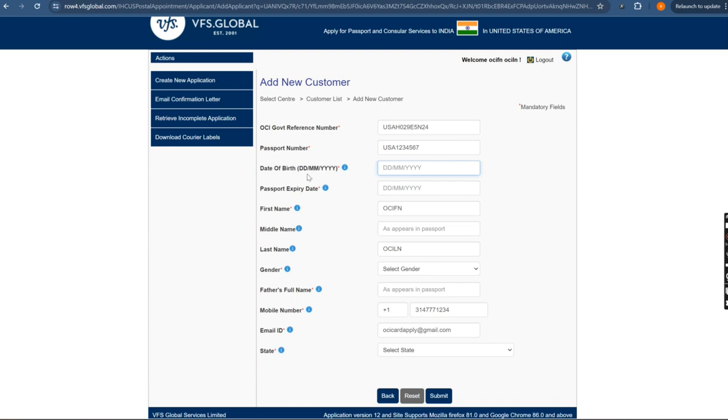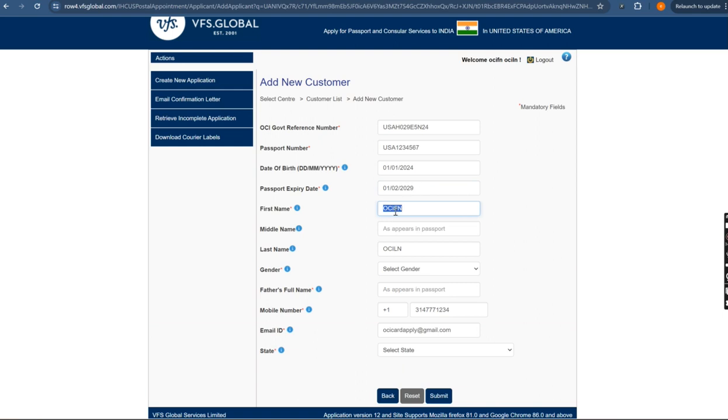So here this will be in Indian format. First will be the date. Okay, 01 month 01 2024. This is passport expiry date. Your baby's passport expiry date 01/02/2029. Five years is the validity, right? Your passport. Give the expiry date of your passport. Look at your passport, the baby's passport.